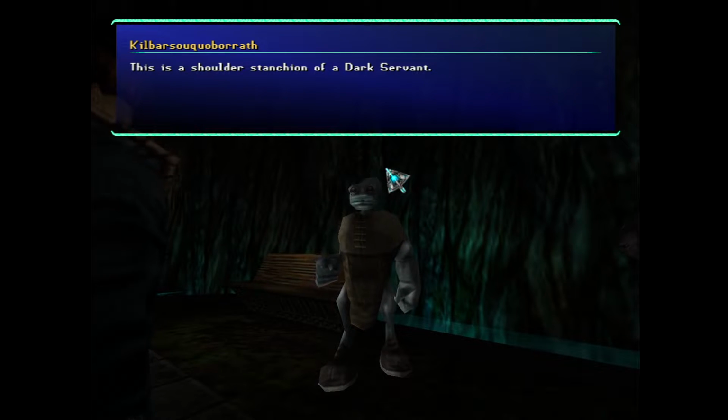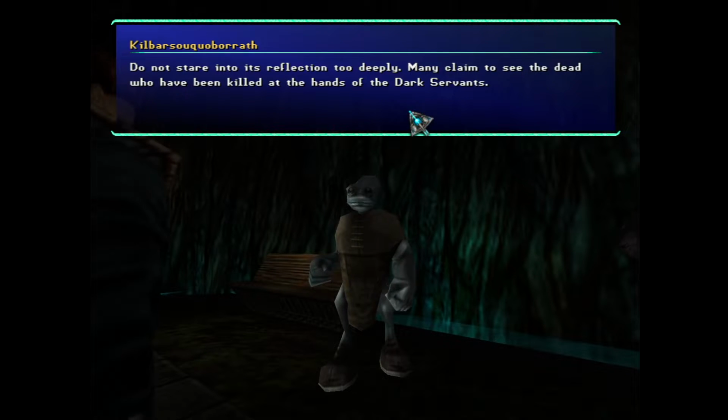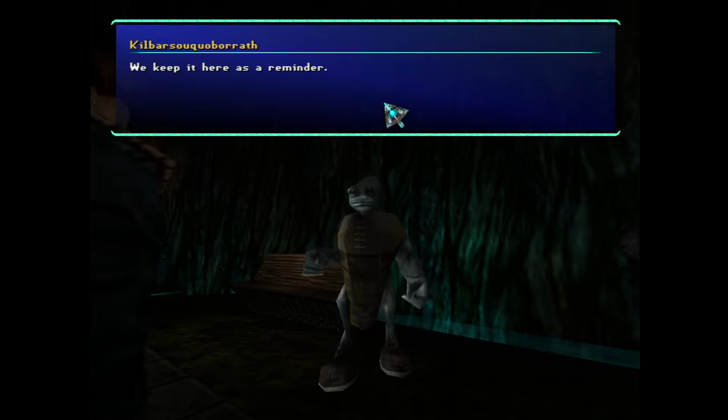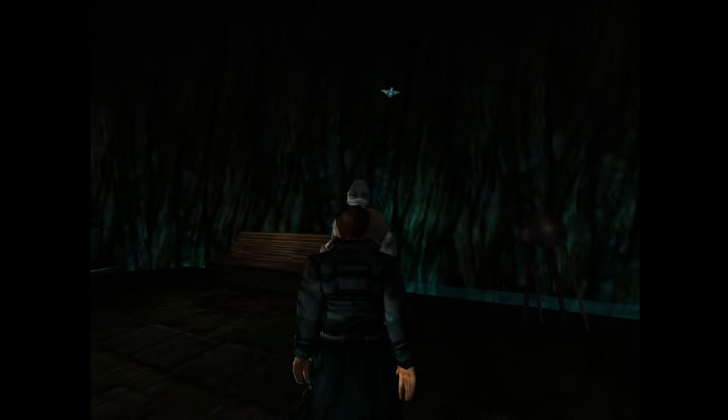This is a shoulder stanchion of a dark servant. Do not stare into its reflection too deeply. Many claim to see the dead who have been killed at the hands of the dark servants. We keep it here as a reminder. Underneath their armor, they are only men, not gods.